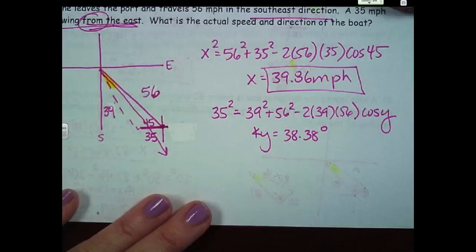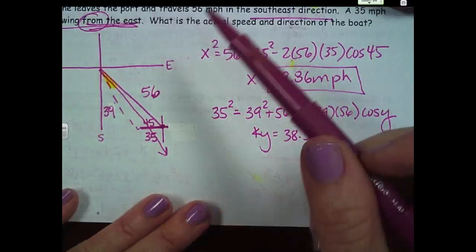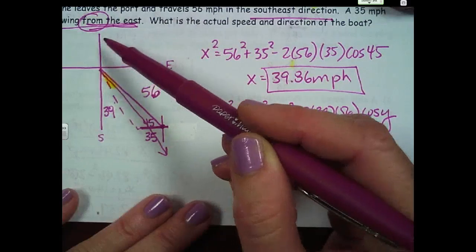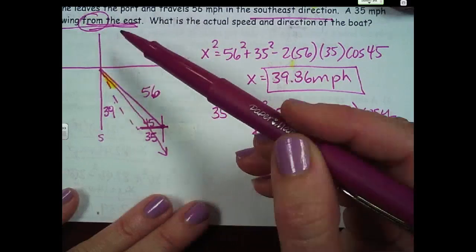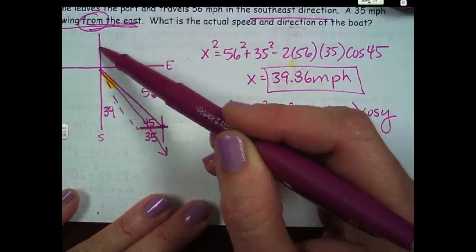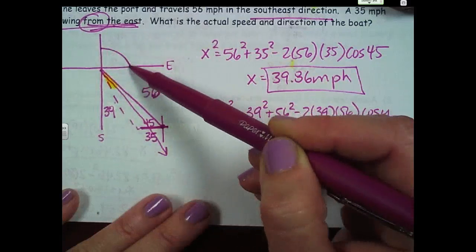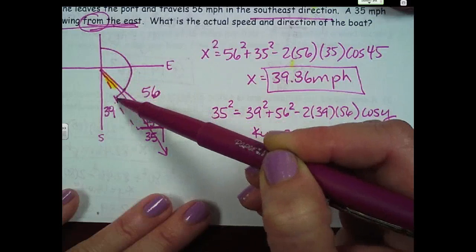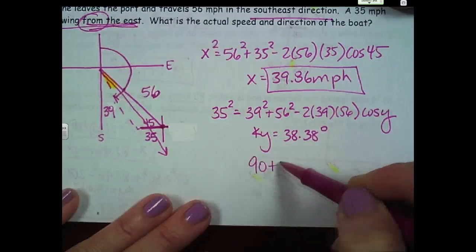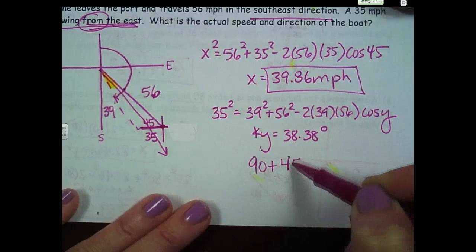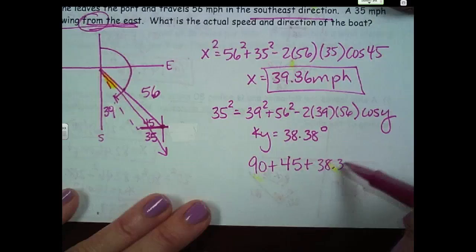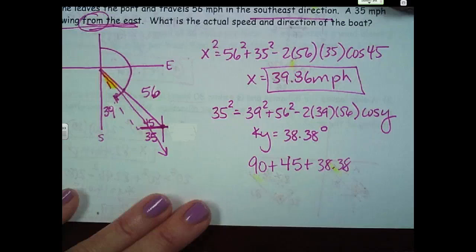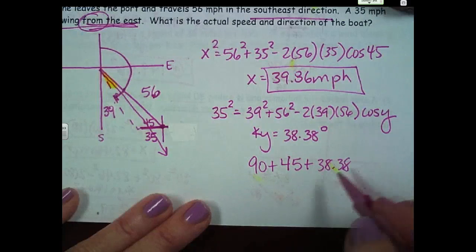That's not the answer, right? Now watch if you're not sure of the answer. The answer was 173. If you didn't get that, then watch. I'm going to travel 90, and how much more here? 45, and then the shaded region more. So 90 plus 45 plus my shaded region. In other words, my boat was here and it was shoved a little bit farther. So the answer was 173.38.